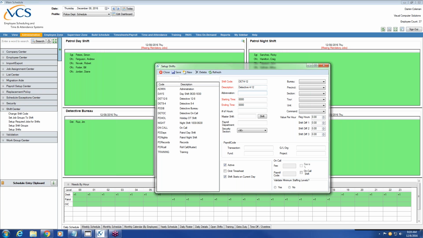For a basic user, your typical officer, detective, any non-supervisory member of the department, like a records clerk, they're just going to be basic users, right? They just need to be able to view a schedule. They need to be able to request a day off. They might have to sign up for an extra duty job if you guys are going to choose to publish that stuff, or sign up for an overtime opportunity. But it's restricted.